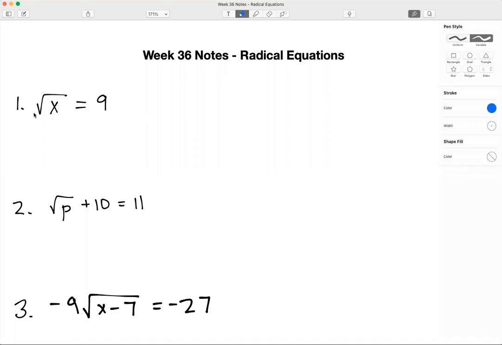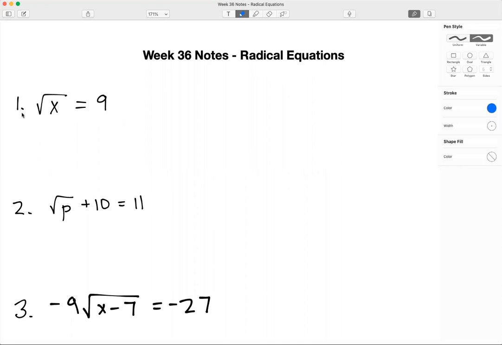Okay, this week we are going to learn about radical equations. That doesn't mean cool, it just means equations that have a square root symbol in it. So we're going to take what we've learned and really just apply it. But really it's the idea that when you square a square root, it cancels the square root. That's what we're going to be doing.